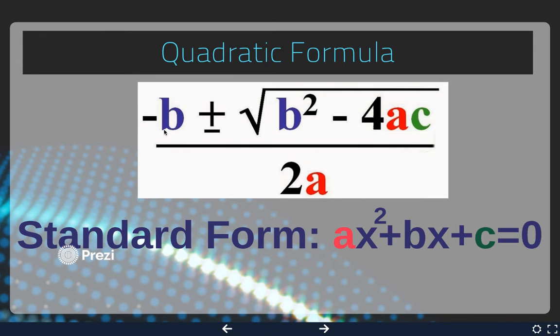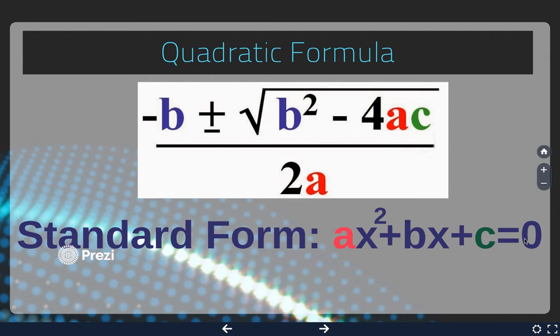Now, the reason why I call this the opposite of b, not negative b: if my b was positive, I'd put a positive in for the b. So if, say, b was like 2, I'd put a 2 in for the b, and it'd be negative 2, which is the opposite of positive 2. And say I had a negative number here, like negative 4, and I put it where my b was. So it would be negative negative 4, and a double negative will turn positive. So that's why I like to call this term the opposite of b. That way you don't even have to go through that process. You just take b and you make it the opposite.